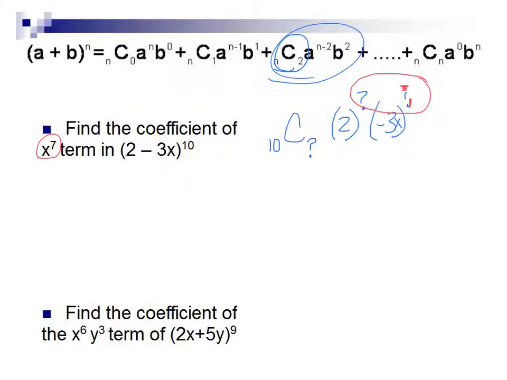Let me clean this up. Get rid of that. And I'm going to get rid of that because I know what that's going to be. Do you know what that's going to be? If this is going to be a 7 power right here, these, and you should jot this down, have to have a sum of whatever your degree is. And on this example, they have a sum of 10. So if this one's going to be a 7, this power is going to have to be a 3.